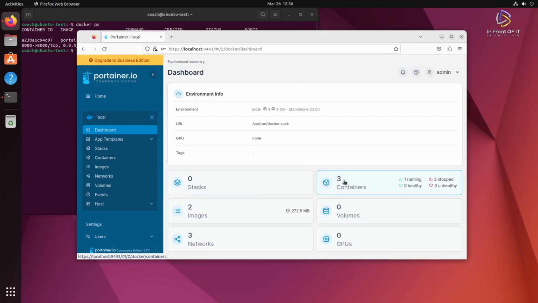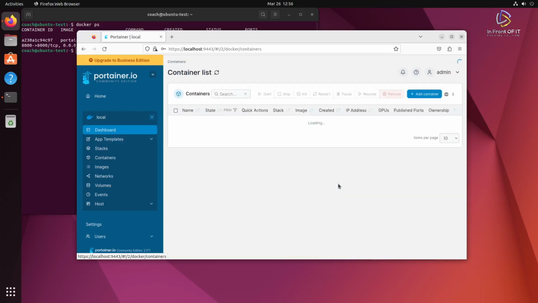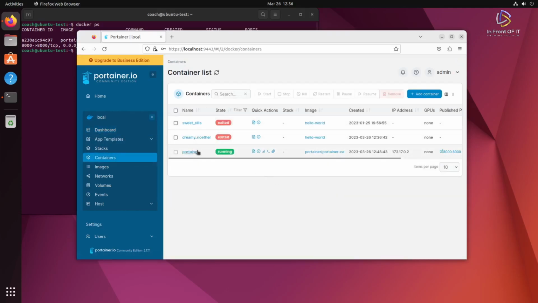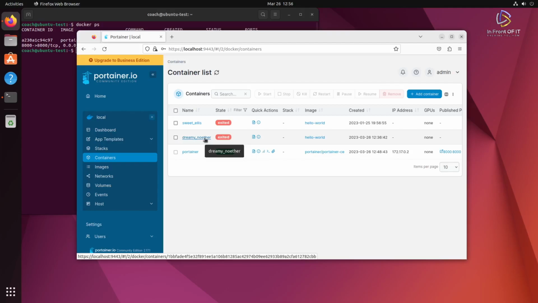Once you do that, you see it shows the same information that was on the central dashboard. If we click on containers, it'll show the containers that are installed, similar to the docker ps -a command from the command line. It'll show you the general information, whether they're running or not, the actual image name, what ports it's listening on, as well as what image they're pulled from and when they were created. And it'll show you the status.